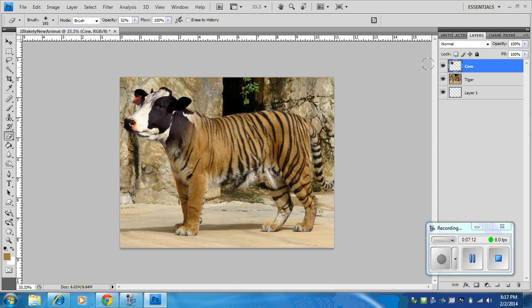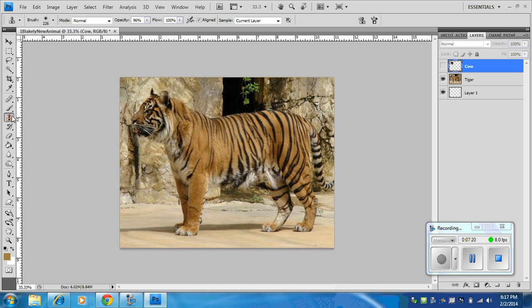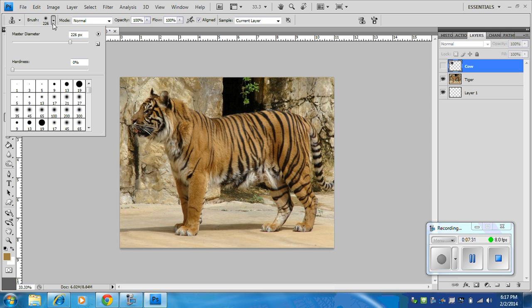The next thing we're going to use is our clone tool. I'm going to actually turn the cow off for this one, just so you can really watch what I'm doing. The clone tool looks like a stamper. It's right here. It says clone tool, clone stamp tool. So when you use this, again, your tools are up at the top. You have the opacity, all that stuff. We're going to turn the opacity up. I'm going to just use a bigger brush just to show you, and then I'm going to turn the hardness up as well.